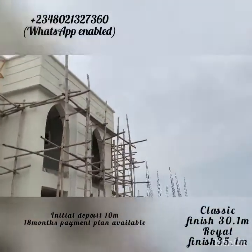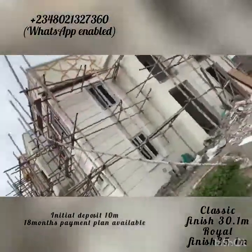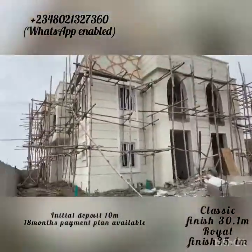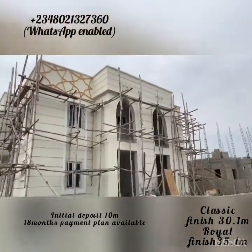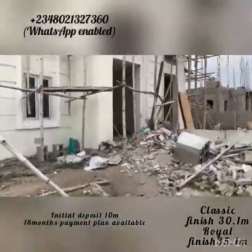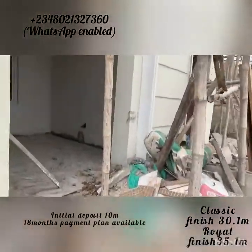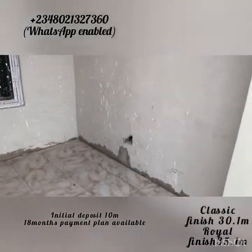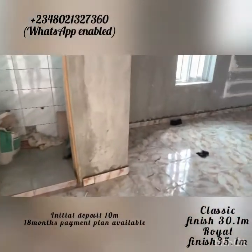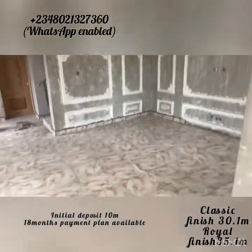Okay, so this is the three-bedroom. Isn't this lovely? Wow. Let me be the first one to bring the good news. Congratulations! Wow. Let me see if I can go in. Am I supposed to be careful? Oh my word. The living room. Wow. Oh my word. Look at that. Jesus, man. This is big.